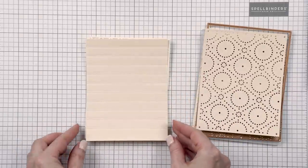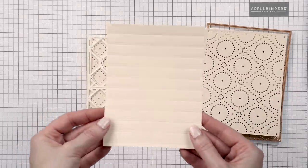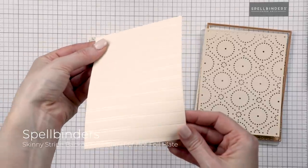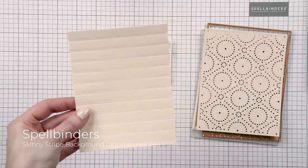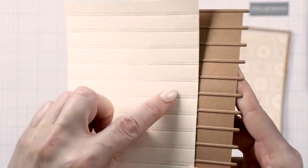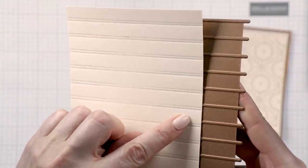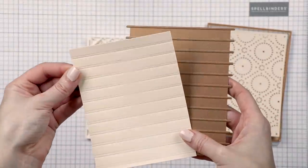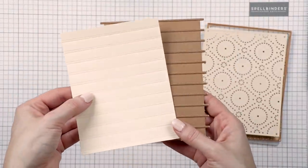One more option for you, if you have the hot foil machine, is to foil a background. Here I foiled my skinny stripe background glimmer plate from Spellbinders in opal foil. This is almost like a watermark foil, almost white, but not quite. And I foiled this background plate twice. You can see the line doubled on the background.